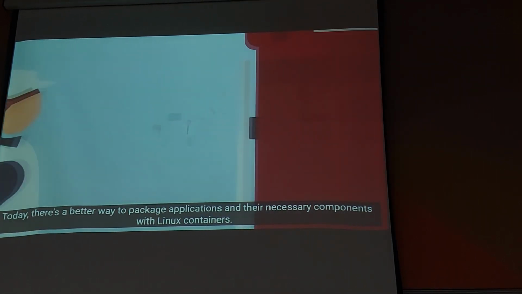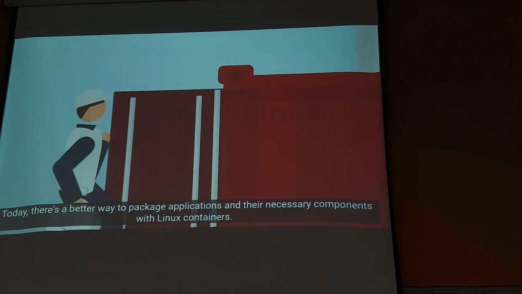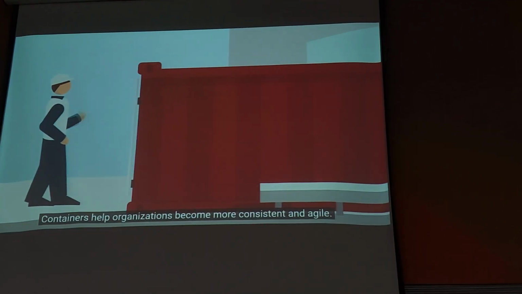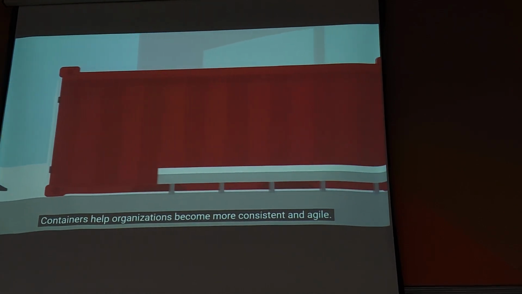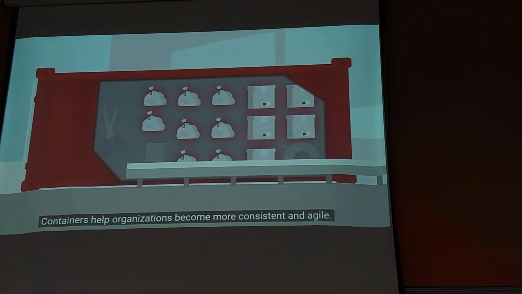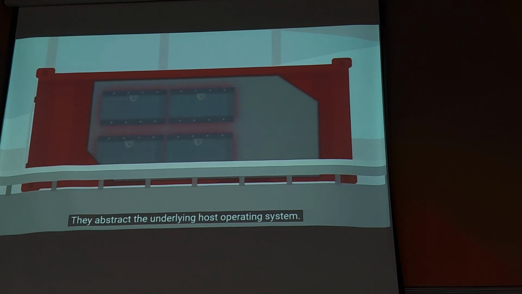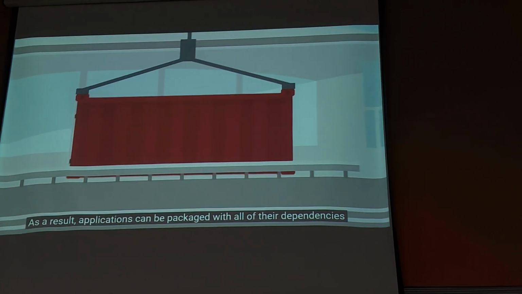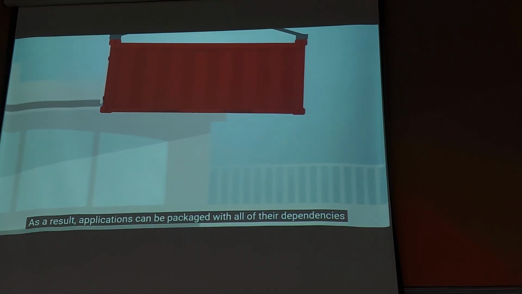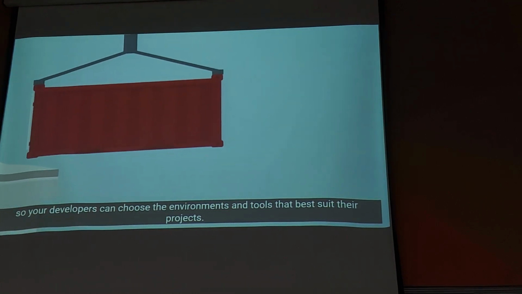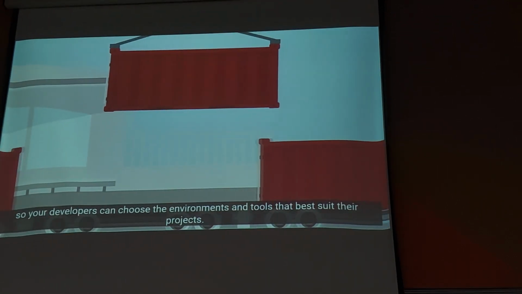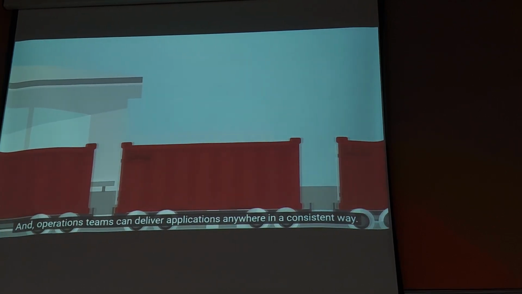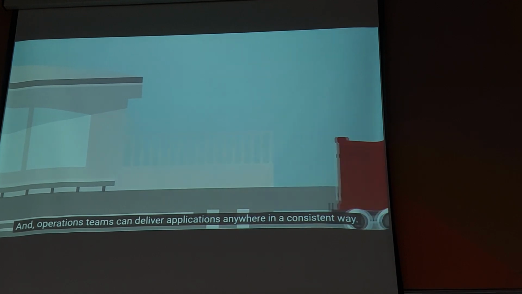Today, there's a better way to package applications and their necessary components with Linux containers. Containers help organizations become more consistent and agile. They abstract the underlying host operating system. As a result, applications can be packaged with all of their dependencies, so your developers can choose the environments and tools that best suit their projects, and operations teams can deliver applications anywhere in a consistent way.